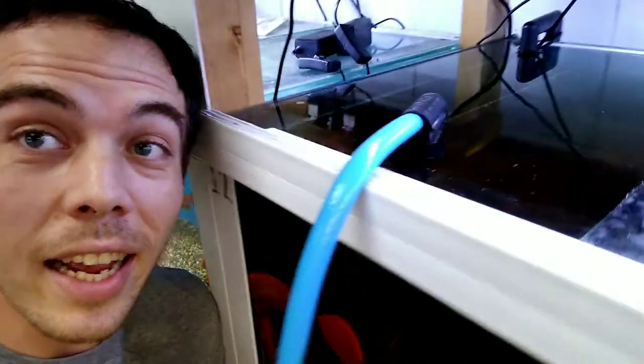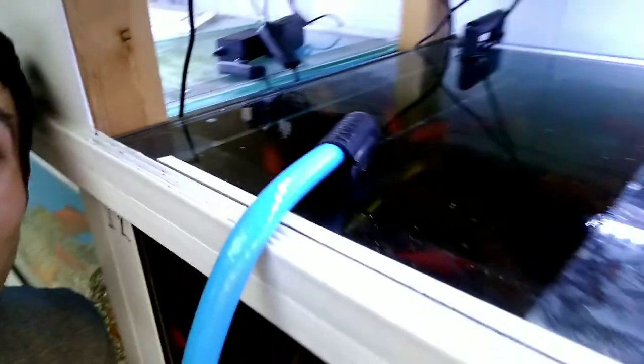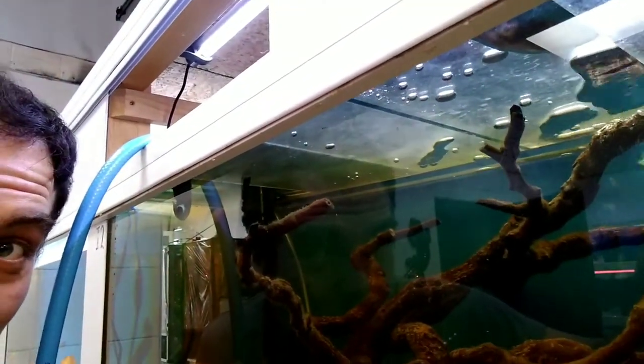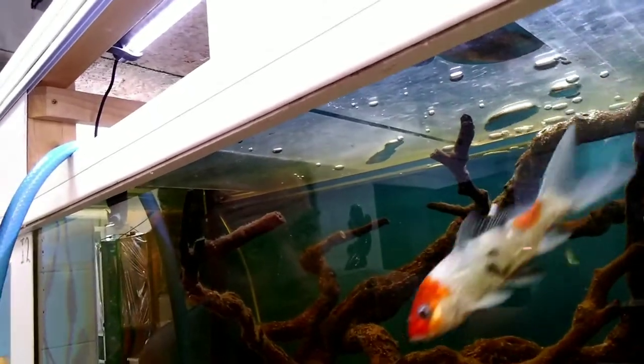Filling up a fish tank, it's best to keep an eye on it. I literally just caught it before it overflowed. Oh, so what I've managed to do, clever old Alex, I'm using the hose to siphon it. I've unplugged it that end, dropped it down, and it's backing it out. So hopefully, we should see more and more little air bubbles as it starts to drain.